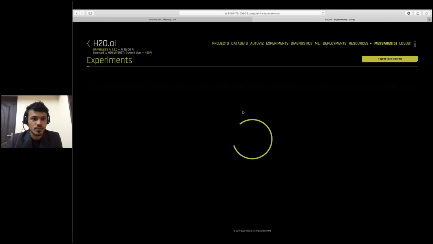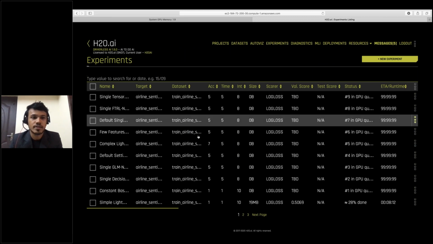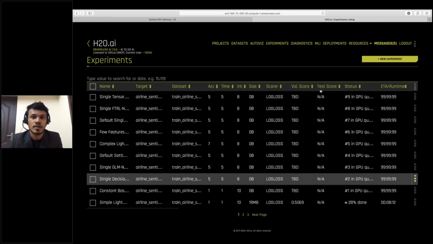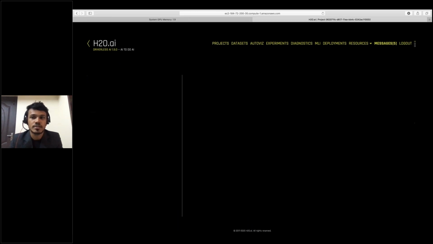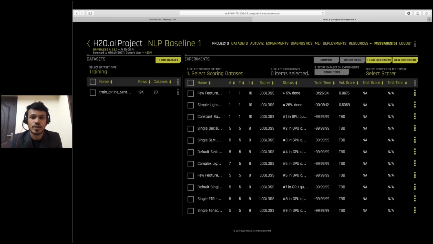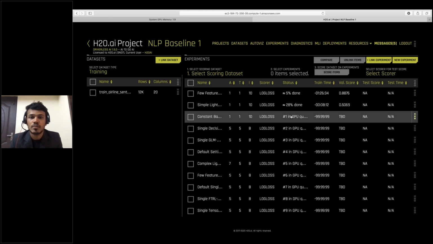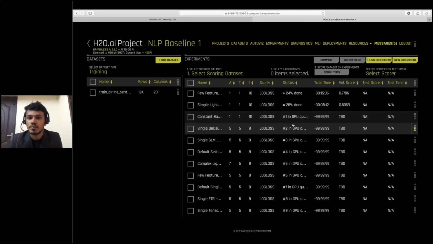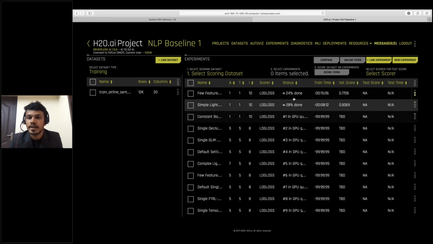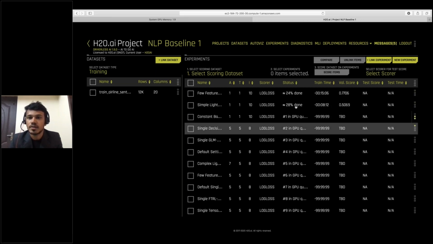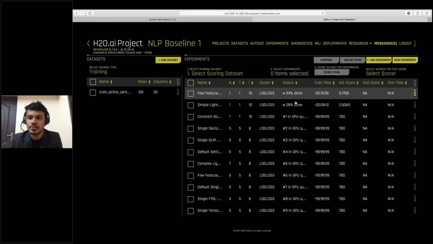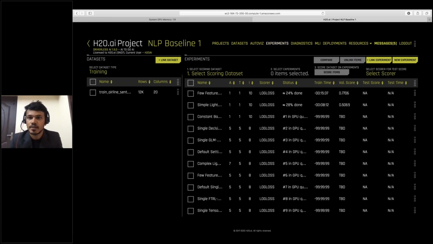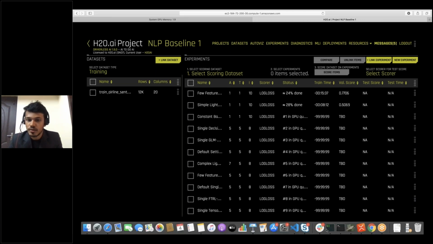Yeah, so with this we have covered this, and these are some of the experiments which we have just triggered. All these are going to run, and if you want to see them individually, in the project section you will be able to see how these models are getting run. And if you have a GPU, all of these models, wherever possible, take advantage of the GPU and make it easier for you to build multiple models in parallel. Yeah, sure.